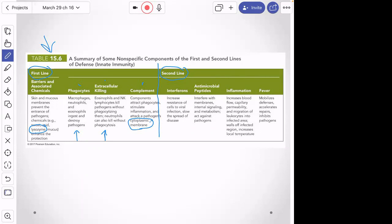We ended last time thinking about a particular cytokine called interferons. They're especially useful in fighting viral infections. Again, we'll just briefly overview it there. I am not actually sure what it means specifically about antimicrobial peptides. It may just mean cytokines in general. It would be nice if it would list something a little bit more specific there.